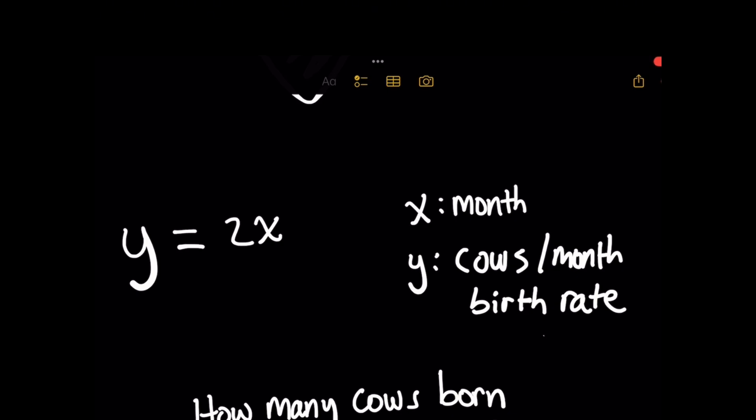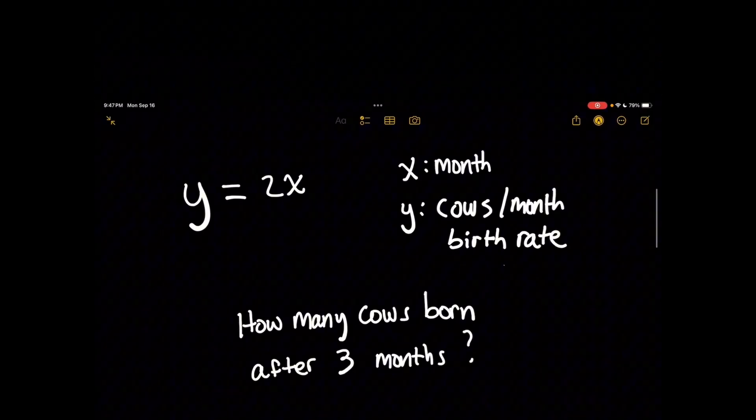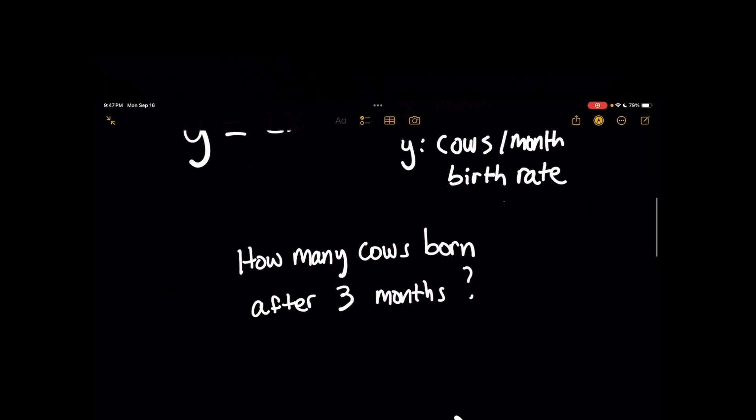What x is going to represent here is the number of months that have passed by, and for any given month number at that point in time, y is going to tell you not how many cows have been born in that month, but the rate at which cows are being born. So big difference there, and when we talk about rates, that's a big thing in calculus.